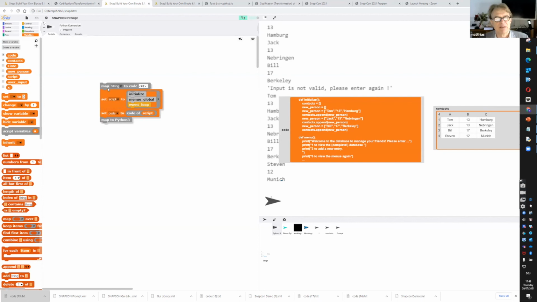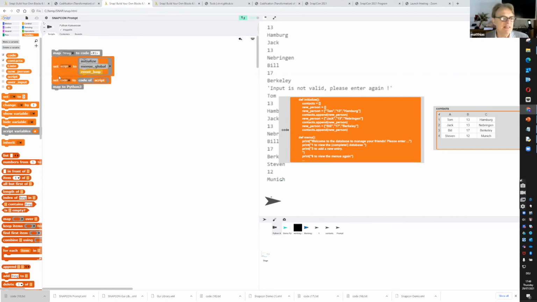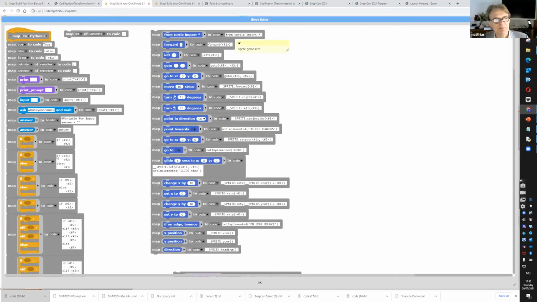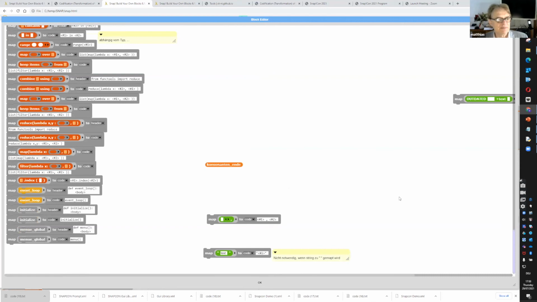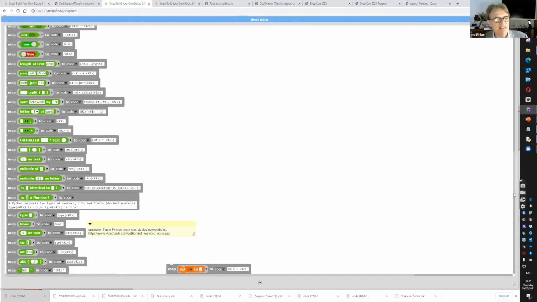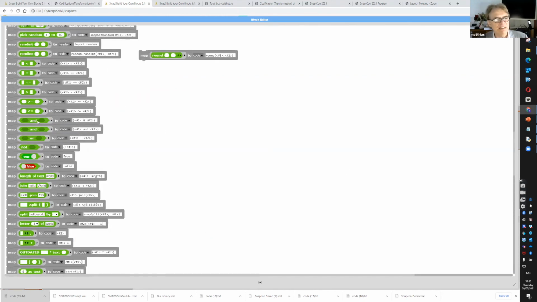Thank you. So if you go to this map to Python block, that is the main one, this is where all this mapping is happening. That is why it is so big and takes so much time to open. That is one part. But there has been, for me, a lot of trial and error. For example, here you have an "and" which combines, and that is then easy to translate.